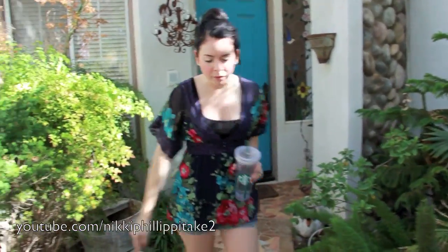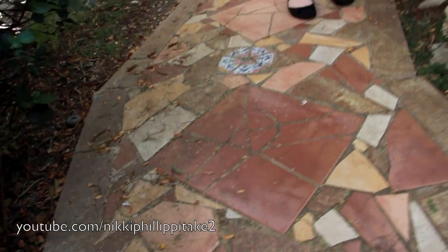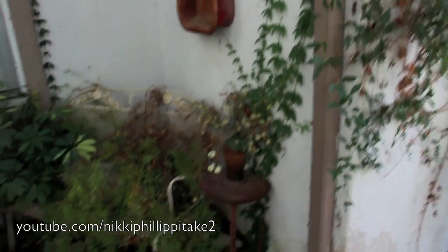A lot of people ask questions about the flooring. If you look down here, the flooring is actually like plates from Salvation Army, Goodwill, old tiles, stuff like that. My mom decorated this whole courtyard, and you're going to see in a lot of our house that there's lots of detail everywhere. Like over here there's this random fleur thing — it's a wagon, I guess. So there's a lot of attention to detail.